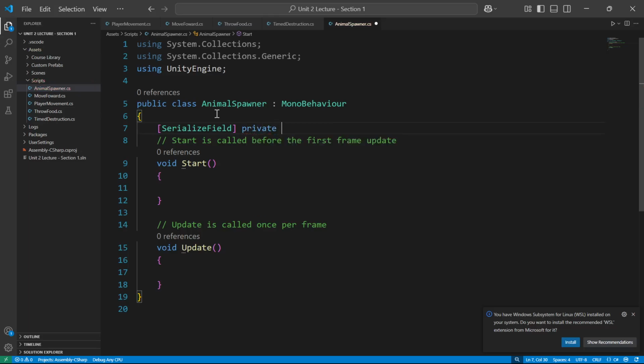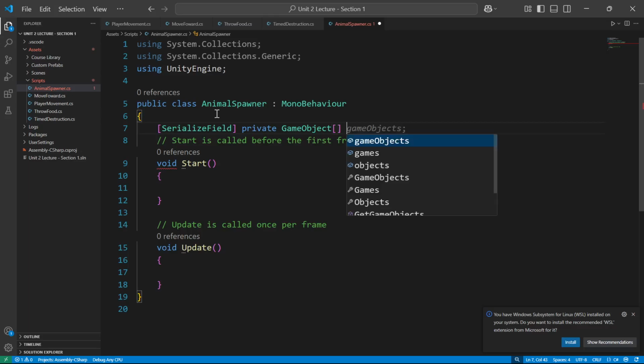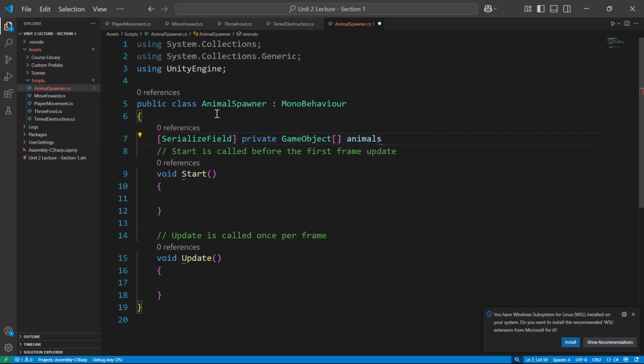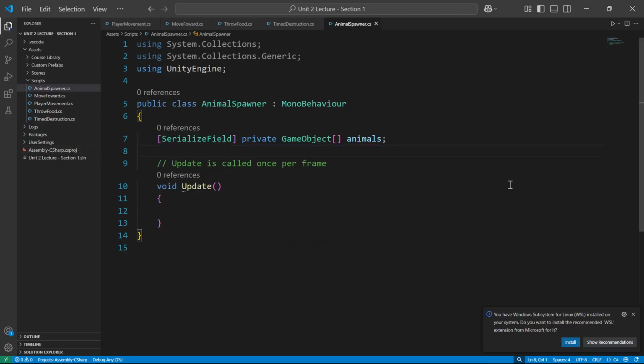Private. This will be an array of game objects. So, oops, that ain't it. Game object. There. And then to make it an array, well, just brackets. And I'll call this animals. Okay. Then I'll have another field here.